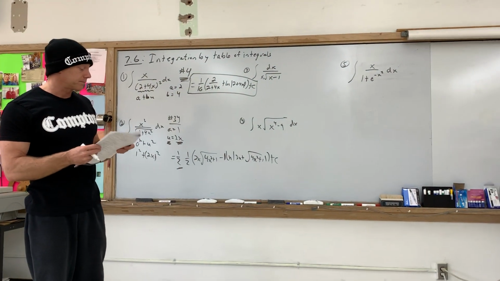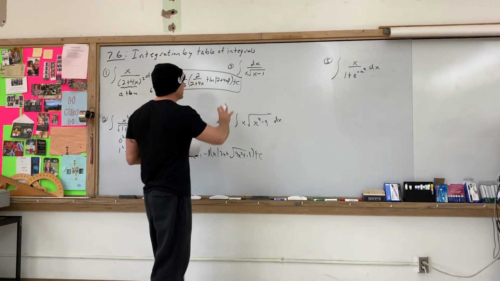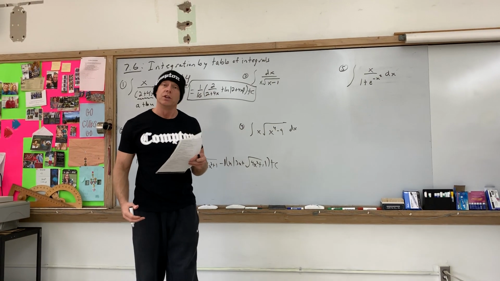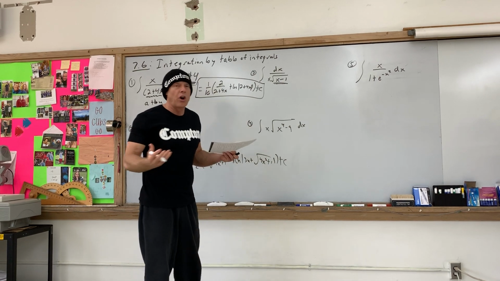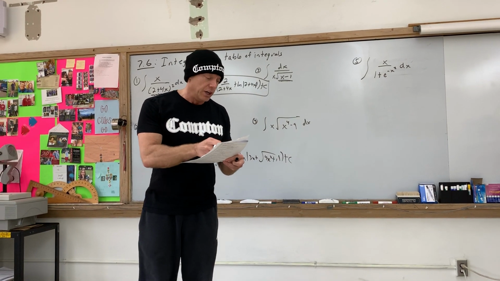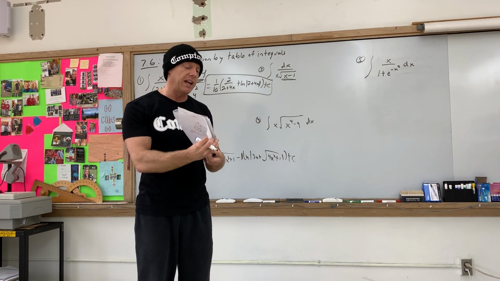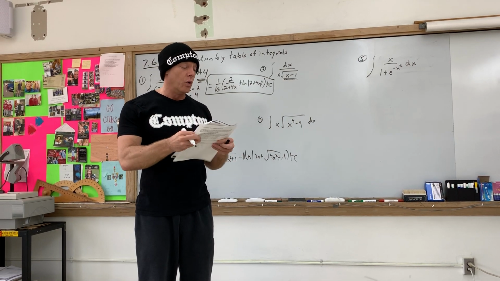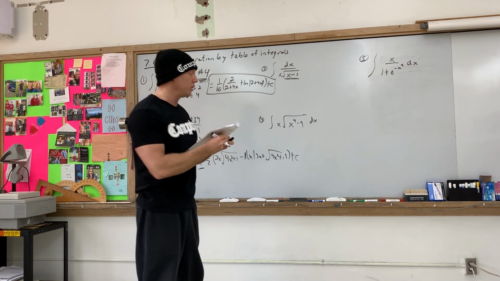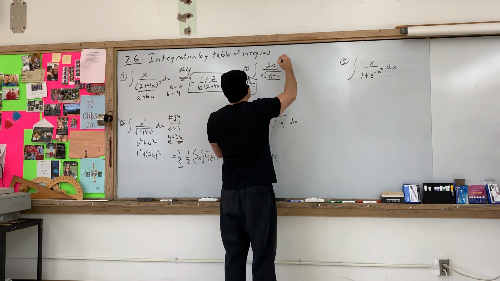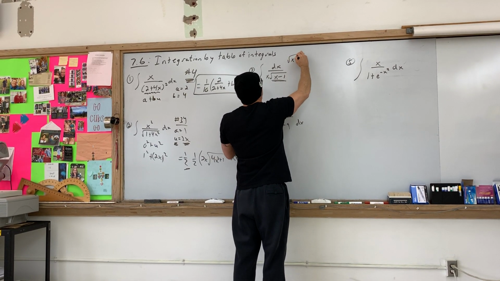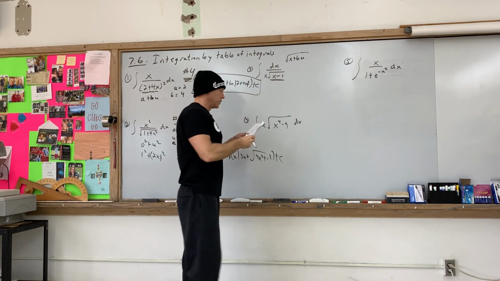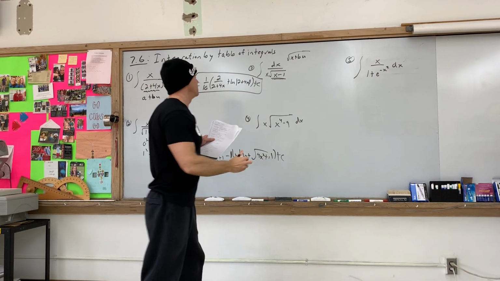Number 3. Well, once again, the problem is where do I start these problems? Well, look for the main part of the argument. The main part of the argument, the hardest part is going to be the square root. So I want to look to my table and say, hey, where are the square roots? Well, if you look to 16 through 22, it's the square root of a plus bu.